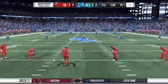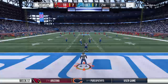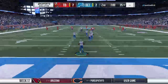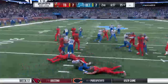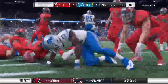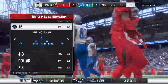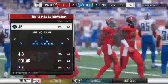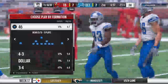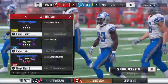So a tie ball game here as the kick's away. That'll be taken in the end zone. And he'll make it across the 20 as his guys will set up shop at the 23-yard line. So here come the Lions now. Just looking at some of the struggles they've had this season, the playoffs are not in their future. As they start to peer toward the offseason, what moves might they make?